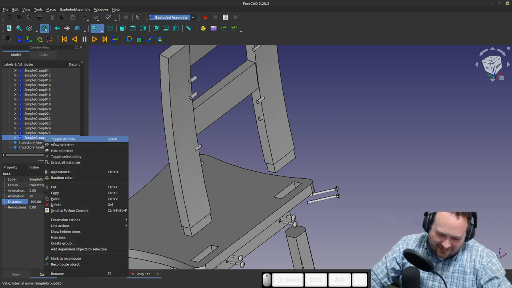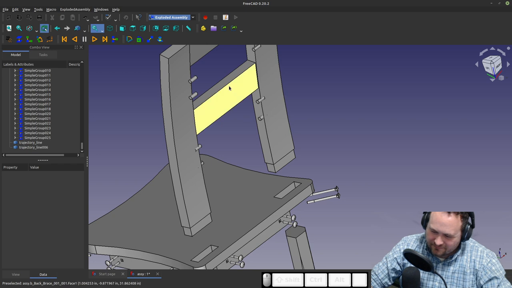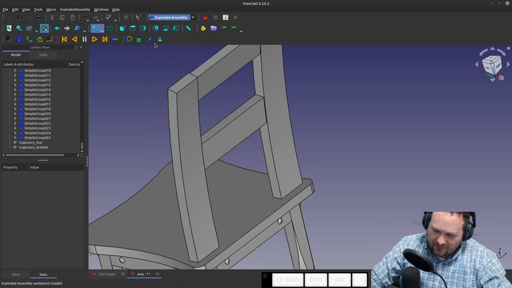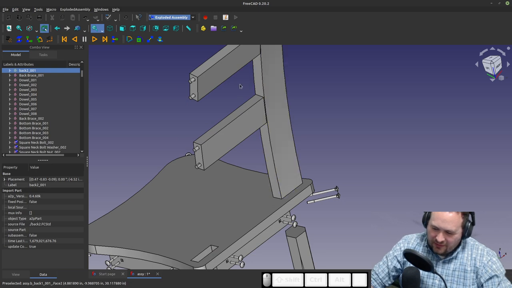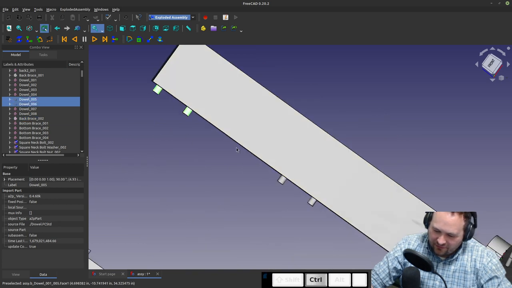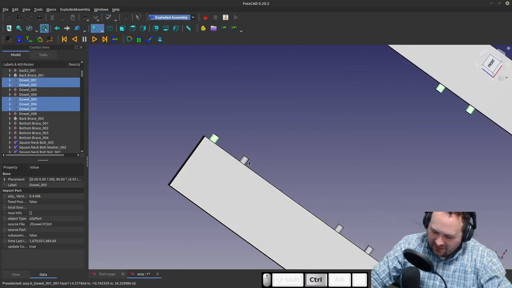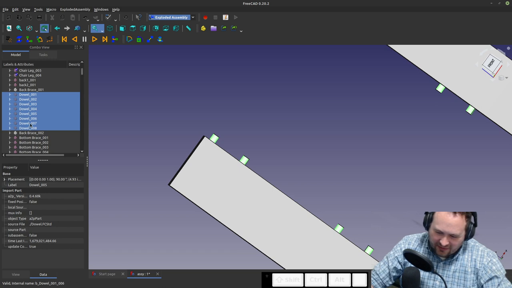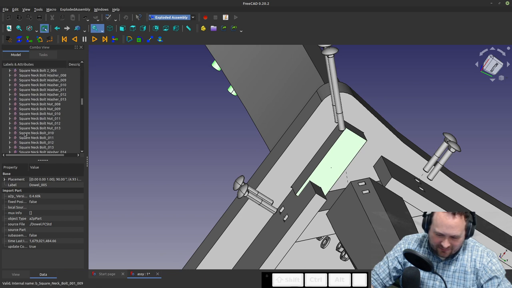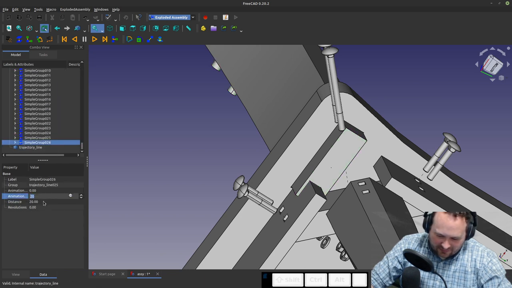I have some dowel pins that I apparently need to include in that. So maybe I'll try that one more time. Maybe I'll hold control, select my dowel pins that I forgot about. Of course, I'm using the space bar to hide and unhide these things. You can tell what's hidden, right? This back brace, which I'll highlight and click on from the tree while holding the space bar. And then this very last face that's normal to what we want to do. Boom, got that locked in. Negative 100.